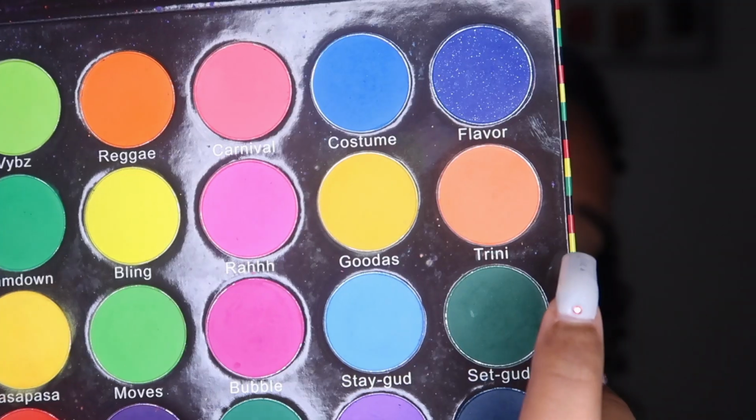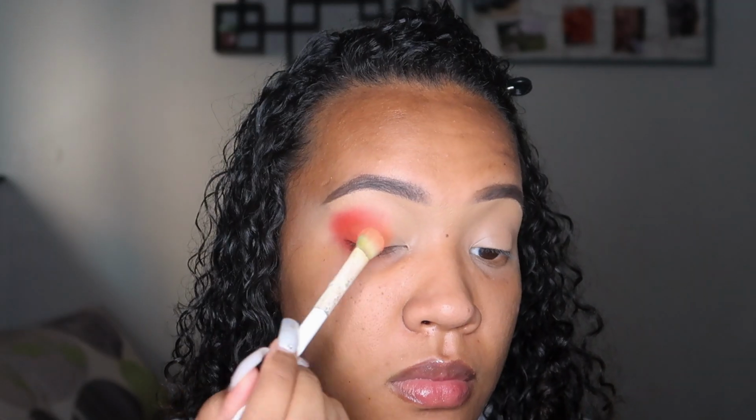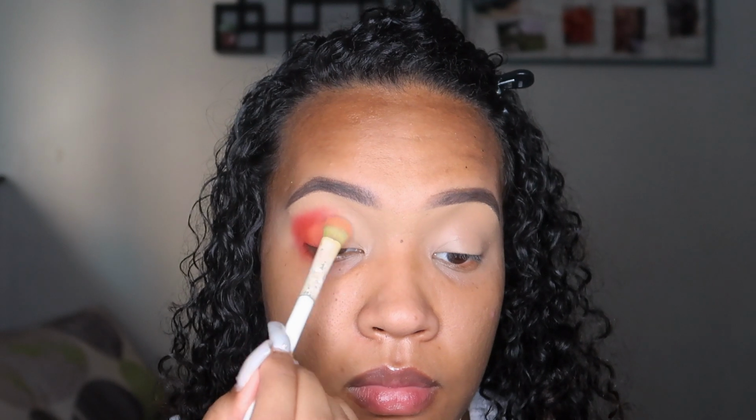Now that I have the shade Danger on the outer corner, I'm gonna go in with the next shade called Trini. Trini is this nice peachy shade. I'm gonna take Trini on a large Wet n Wild eyeshadow brush, and I'm gonna lay that right in the middle of my eye.